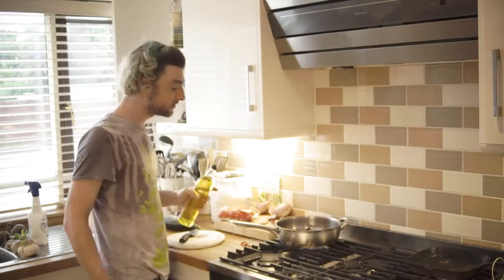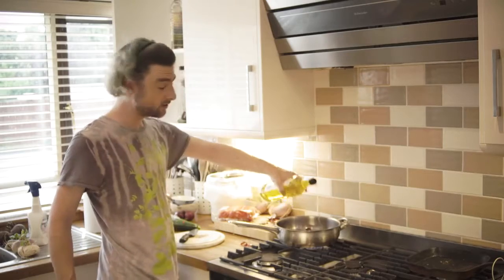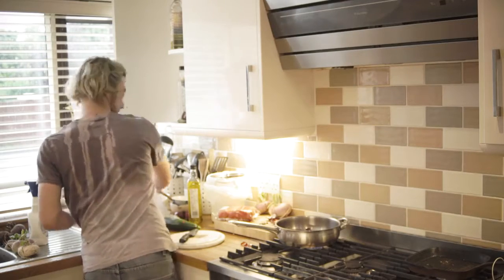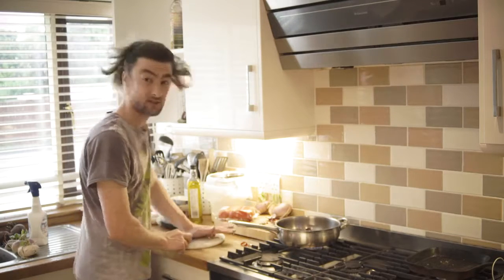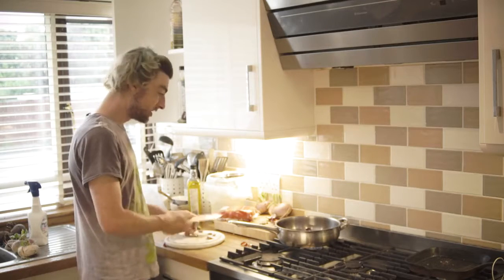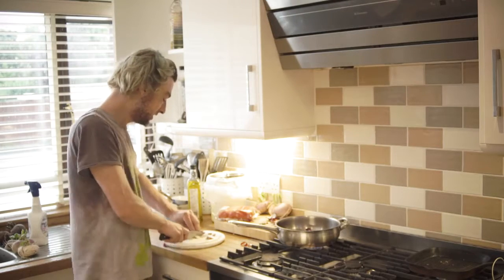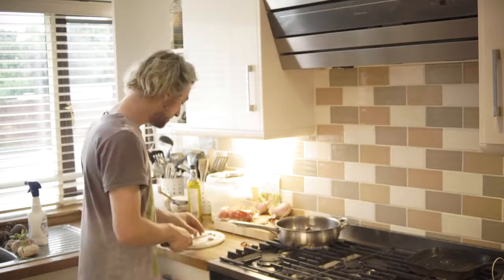So, in the pan we've got the onion, nicely diced. We're going to go with olive oil, Rilo de Livio. Nice and simple. Let's get some garlic in there. And this is so simple, I'm not even going to try and confuse this, because I want the flavour of the courgette fresh from the garden. The onions, okay, they're not fresh from my garden, but, you know, nice red onion with a fresh flavour. I don't want it to be cooked out of it. I want it to still have some crispness and some crunch.